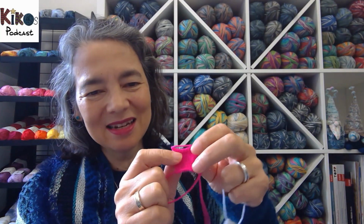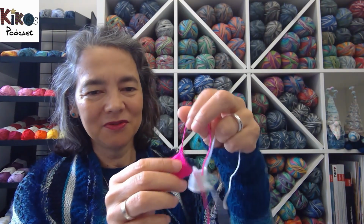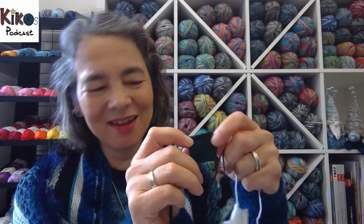But I promised to knit one of these for each of the colors that Opal has. So I've done those four during the last week, and I will just keep showing you tiny little gauge swatches in all the colors, and then I'll send them to him or he'll come and pick them up. I don't know yet. So this is a very unexpected and not a very big new project, but there are quite a few colors that Opal dyes, so I'll be busy for a while, I think. So these were the new cast-ons.